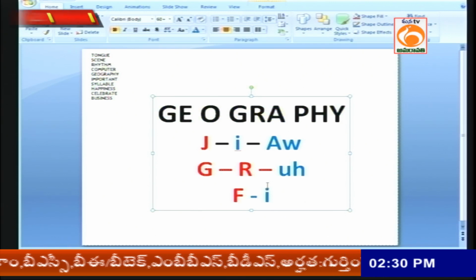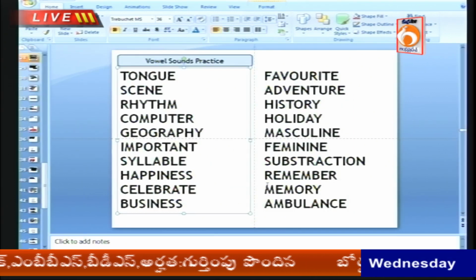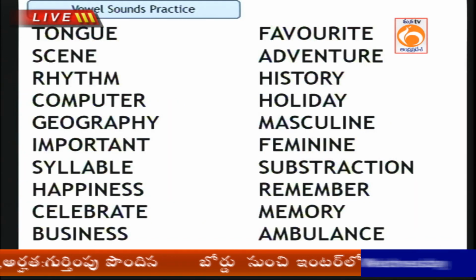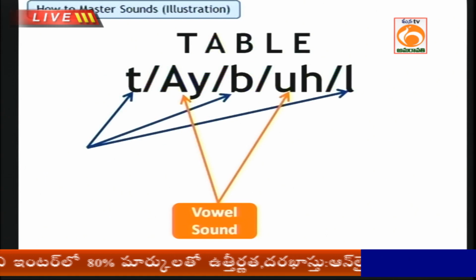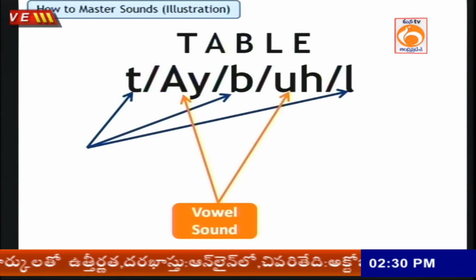So likewise, when you break words into various sounds, you will be able to understand them and break them down better. Now that we are done with the 24 consonant sounds and 15 vowel sounds, the combination of these two constructs the entire pronunciation pattern of English oral communication, and that makes it perfect pronunciation.